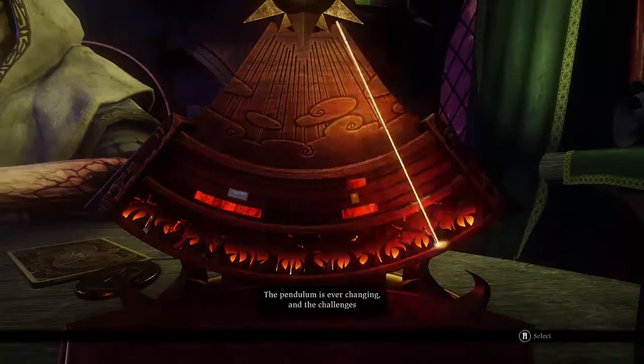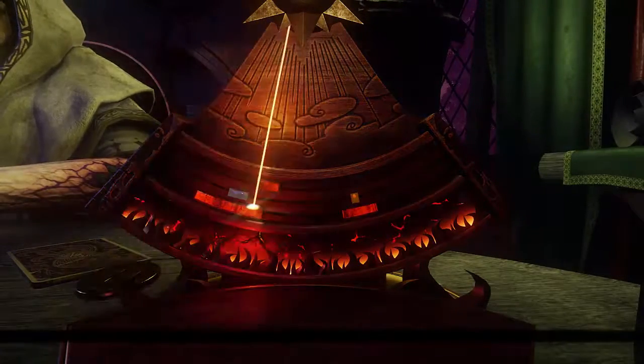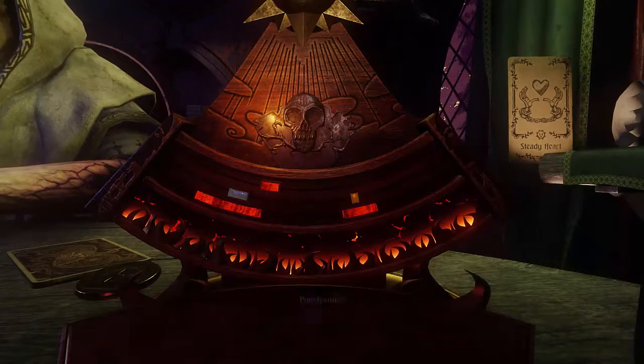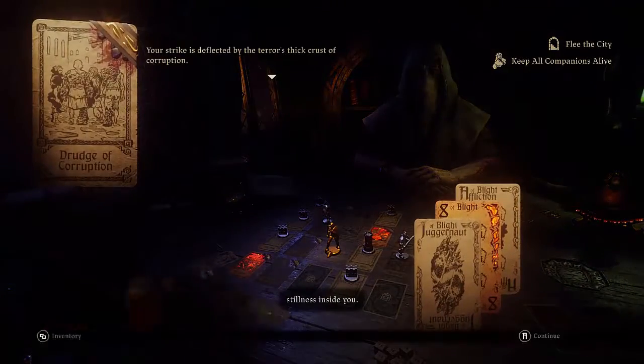Is this like Pendulum, ever-changing, stupidly quick challenges? I'm gonna go for it. Silver presents because change too. Poorly done. Yeah, I know. You must harness your will and find the quiet stillness inside you. Add another card.